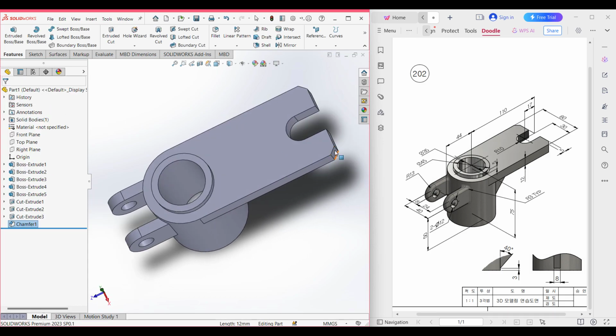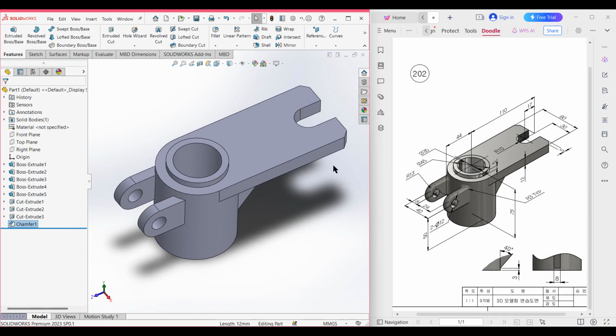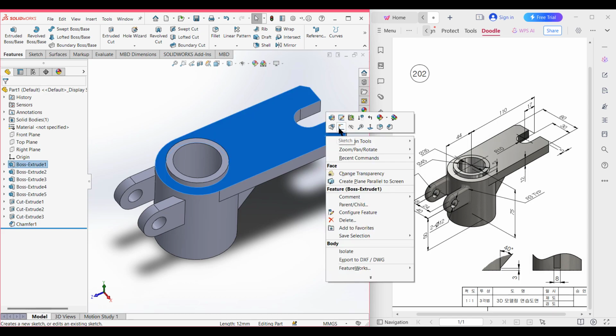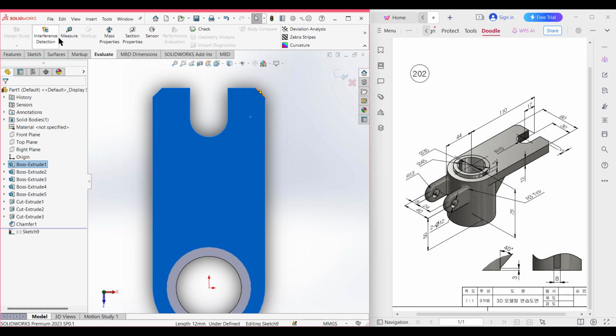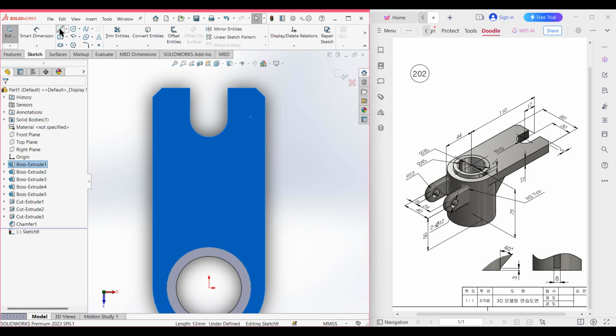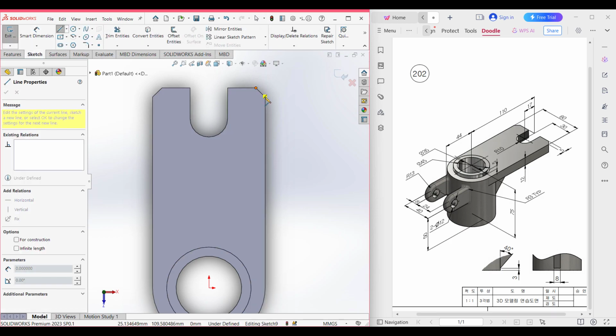To check this line, you can select edit sketch or use the evaluate measure tool to measure this line. So let me show, this is 5 unit. So I am drawing a line here again, here to here.